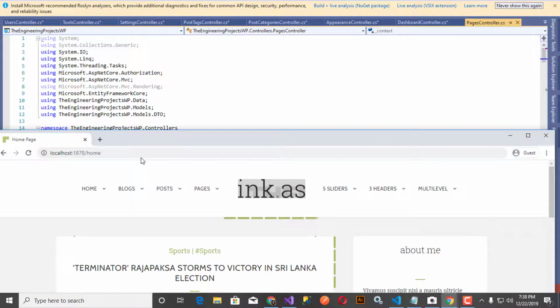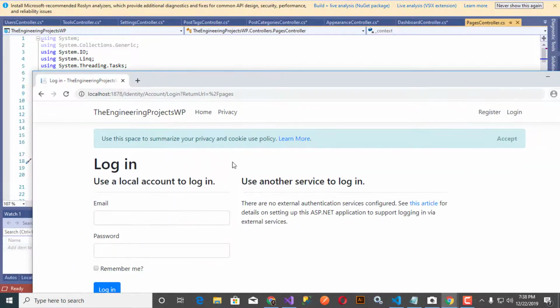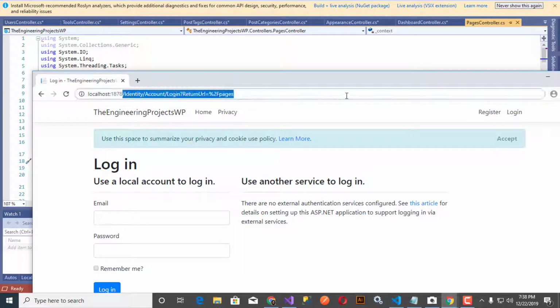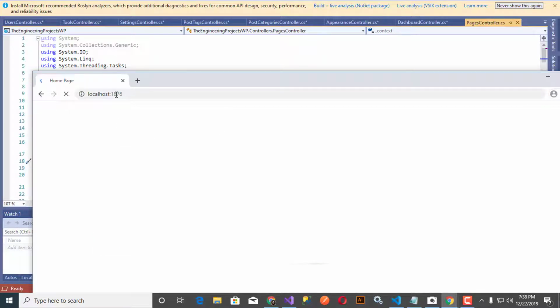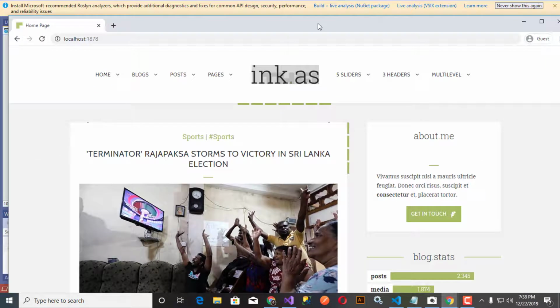If I go to the pages, someone has to log in to our application. So this is the login URL. So what we will do is add that URL here, so you can log in to the application.